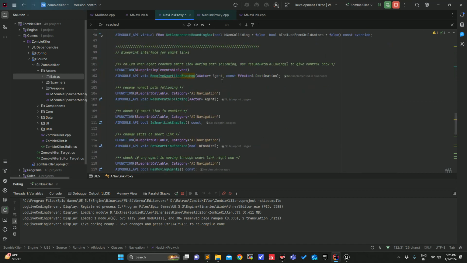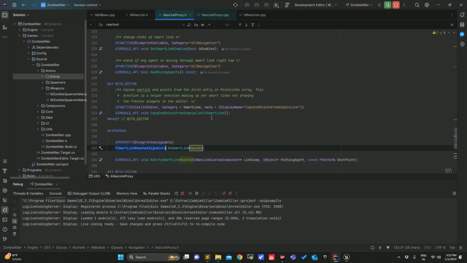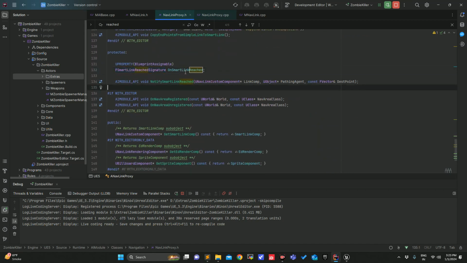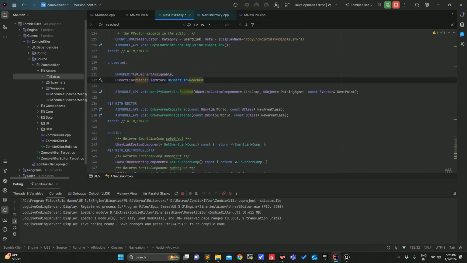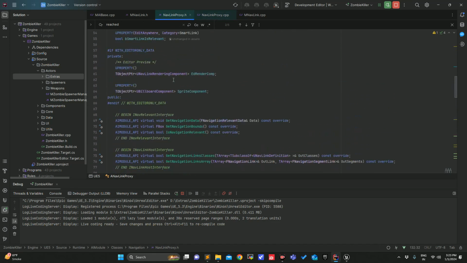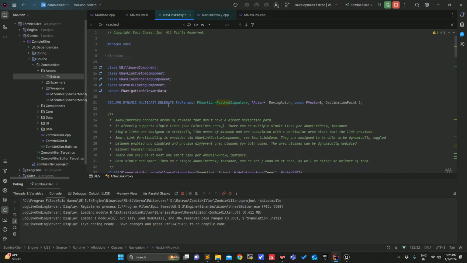So actually, just to learn Unreal Engine, it is really good if you deep dive into the engine side and just look at how they have coded. So it will be really easy for you to code. So now I already know this multicast delegate is available, so we can use that and it will give us these two variables, which are self-explanatory.